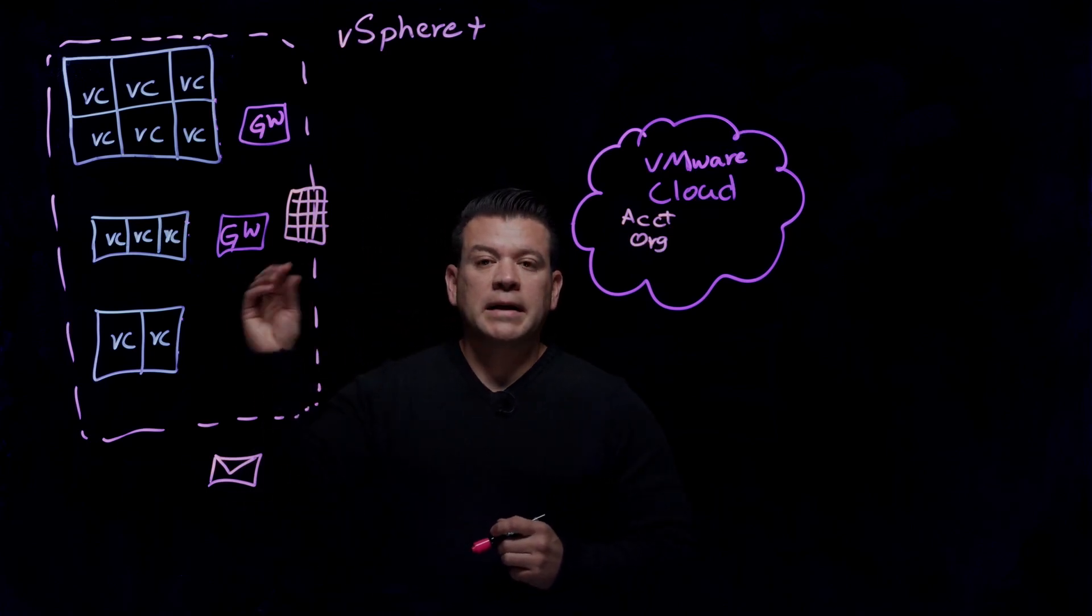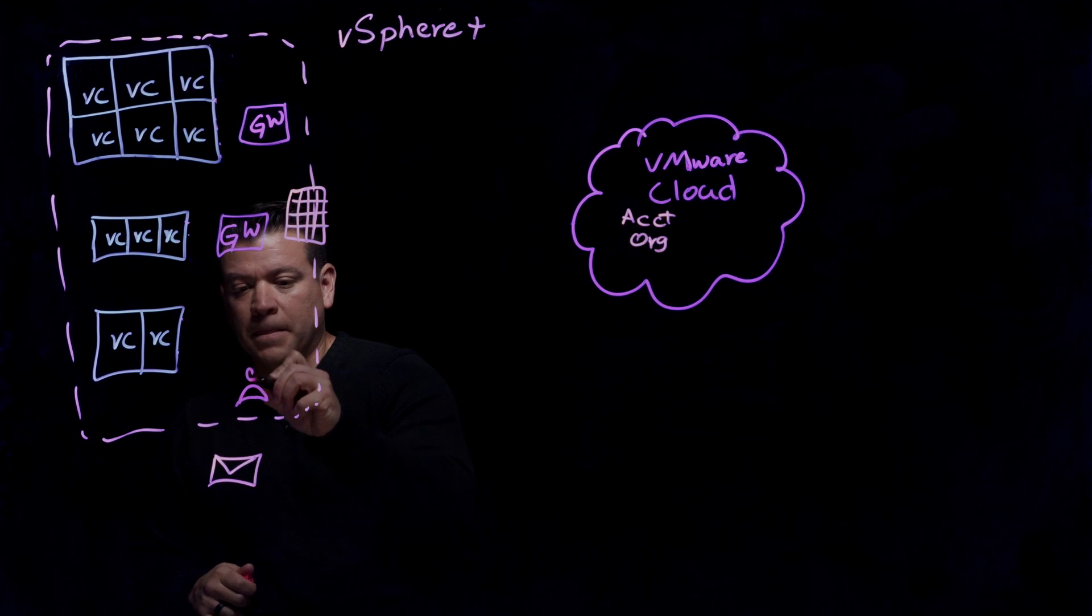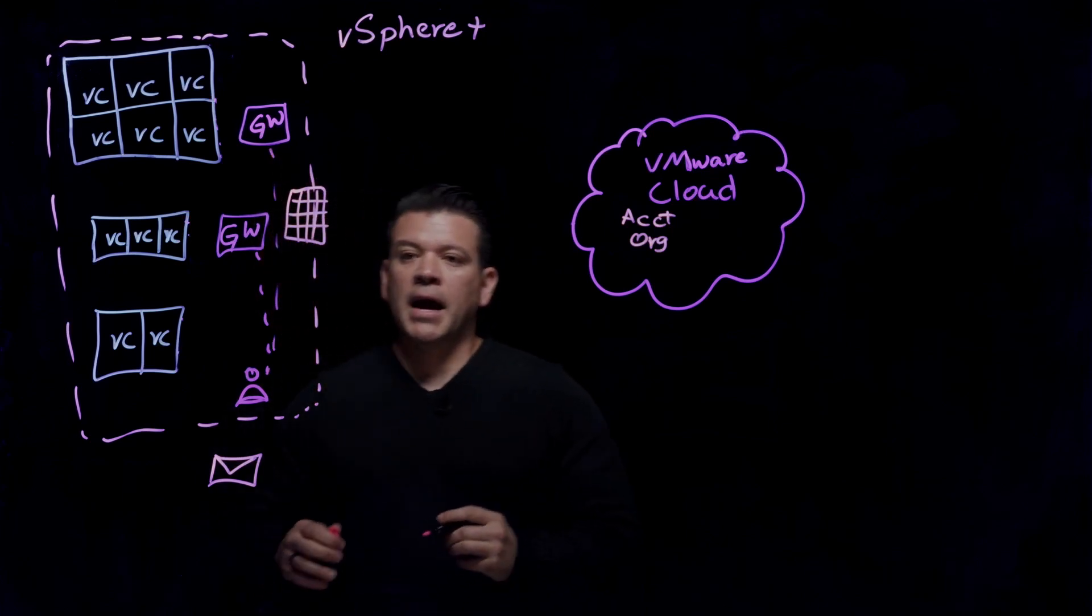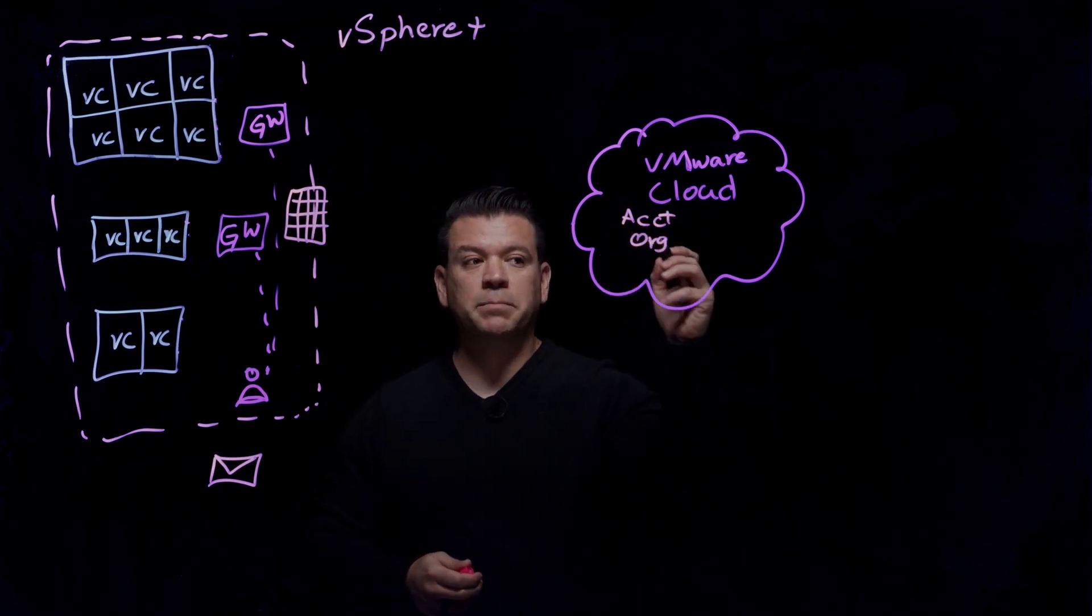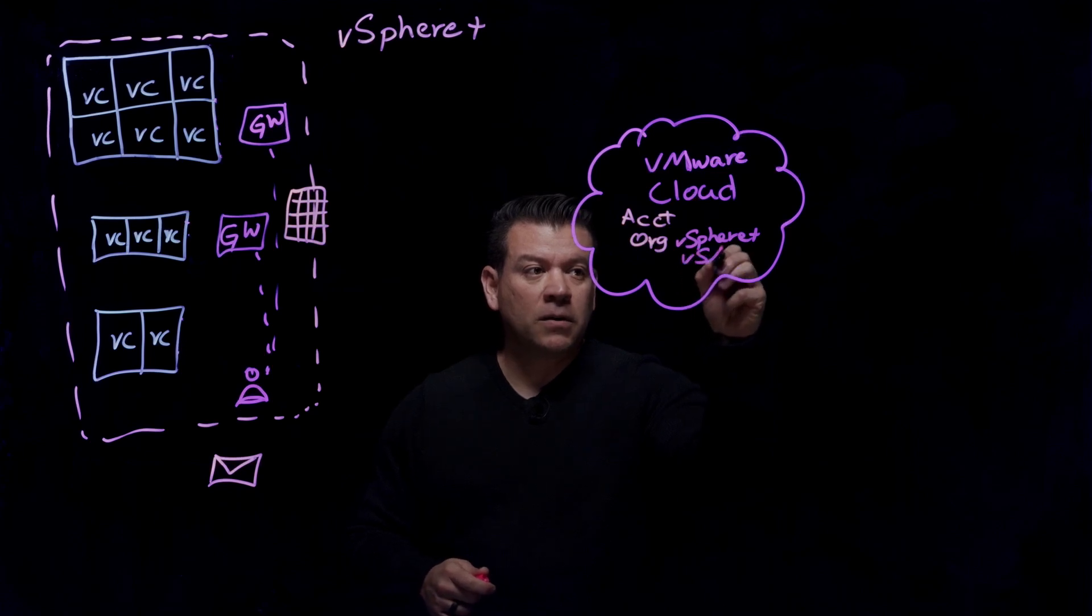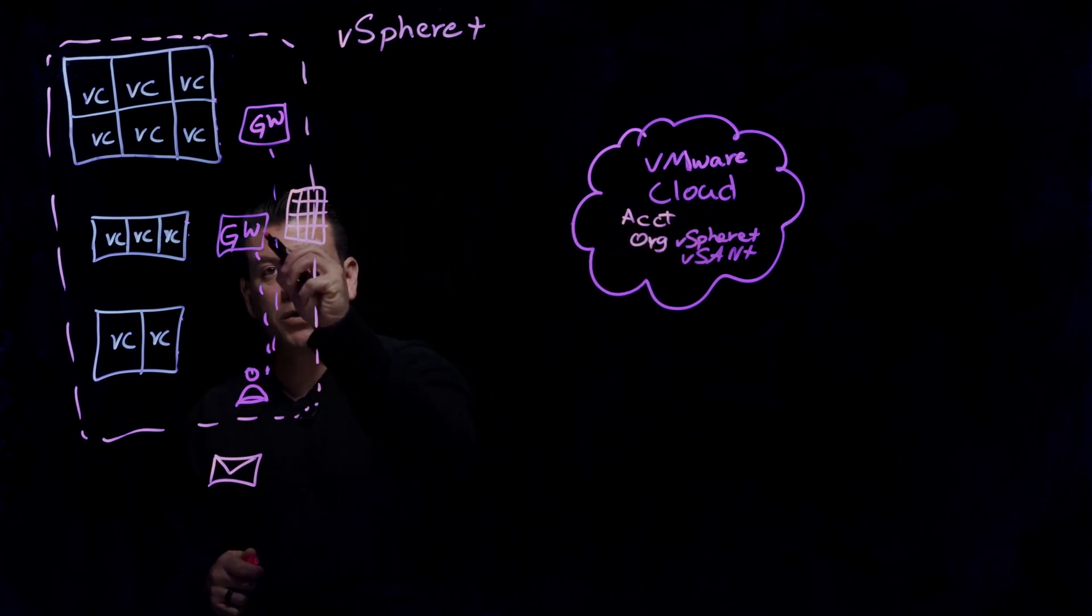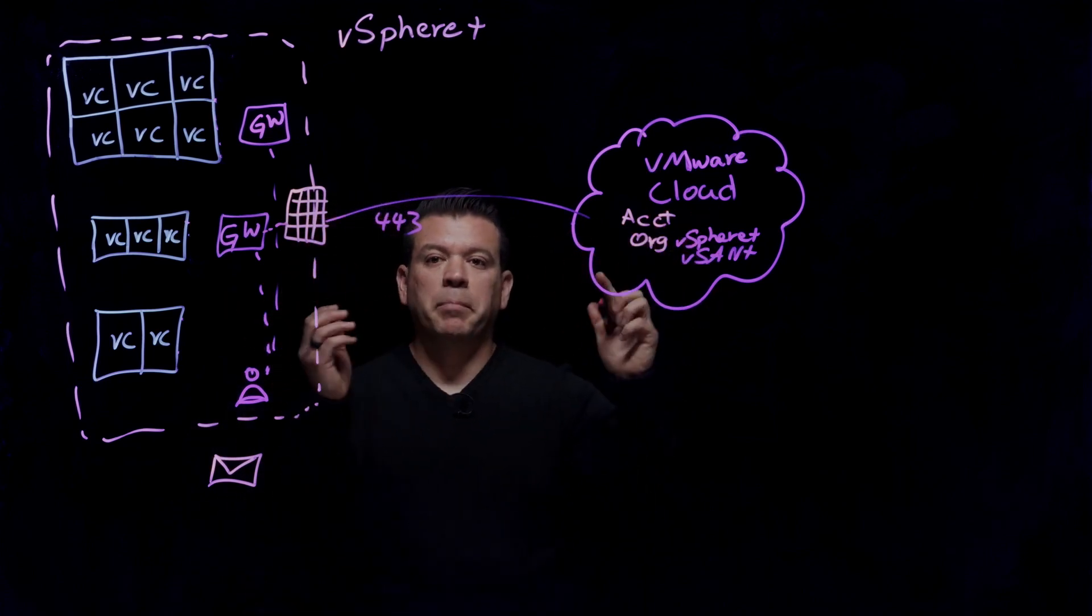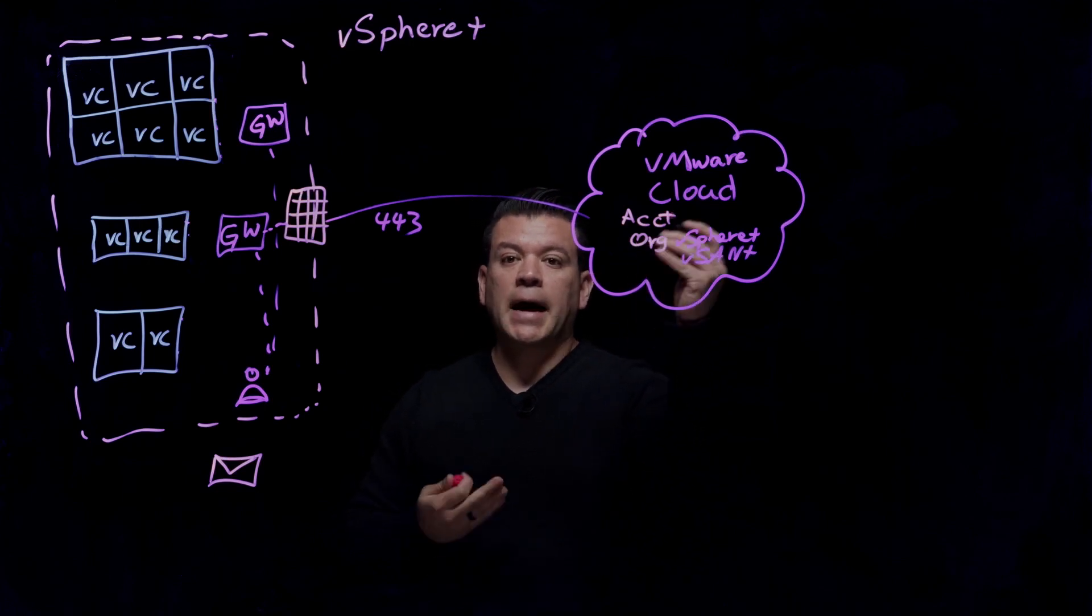Great. Now what? Well, during the installation and configuration process, you will log in as an administrator, as an admin, and you will log in to the gateway appliance, both of them. And you will say, okay, step number one is to connect to my already existing account, an organization that has been enabled or entitled for vSphere Plus. If you have vSAN, then you can also have vSAN Plus. So we will log in to the gateway and say, connect to my account remotely. So we're going to go out. The gateway is going to go out and connect to the cloud on port 443. So it's a secure connection, and it's doing that pairing between the gateway, not your internal environment, just the gateway, and your cloud account and organization specifically.